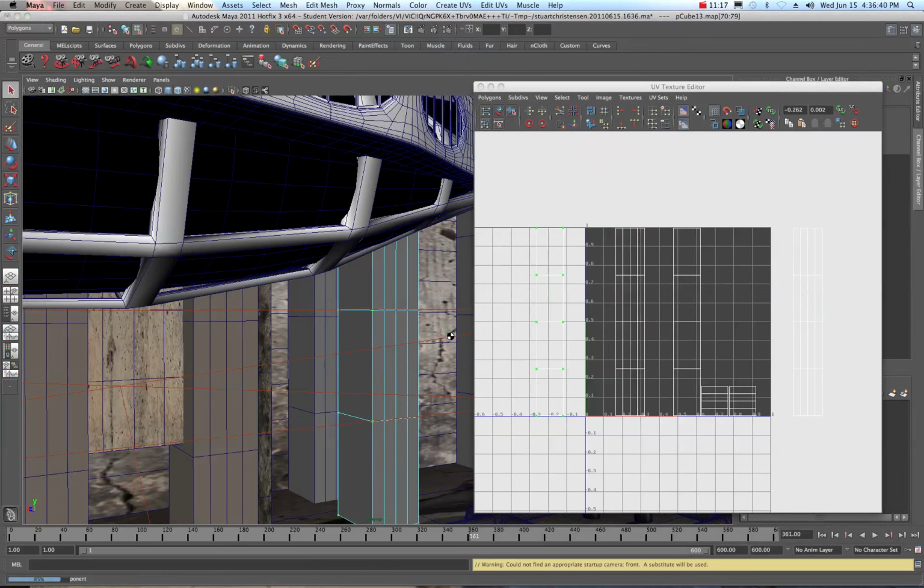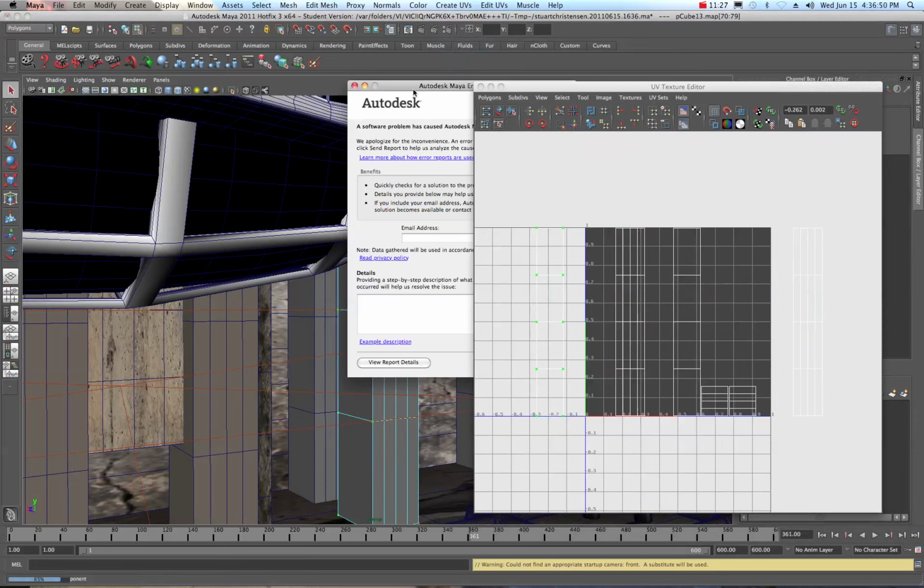Usually when I'm using my UV texture editor, sometimes with my screen recording program going on, it goes into death mode. All right. So this is something that really bugs me. I haven't been able to figure it out, but I'm going to. Okay, so you've got to bear with me on this.